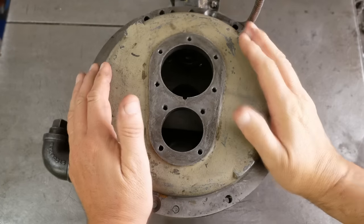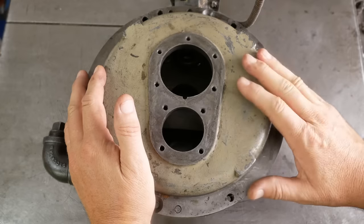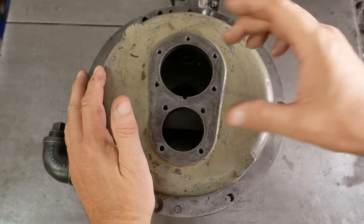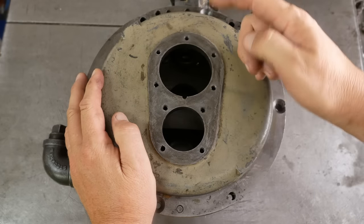Yeah, g'day, and welcome to episode 4 of my trilogy on DoAll bandsaw gearbox repair. As you can see, the gearbox is still empty, so I need to make up a new output shaft and then send a few things to the heat treater.